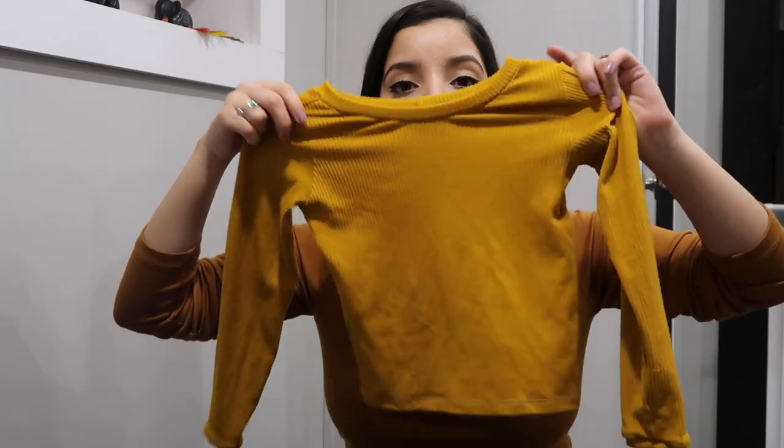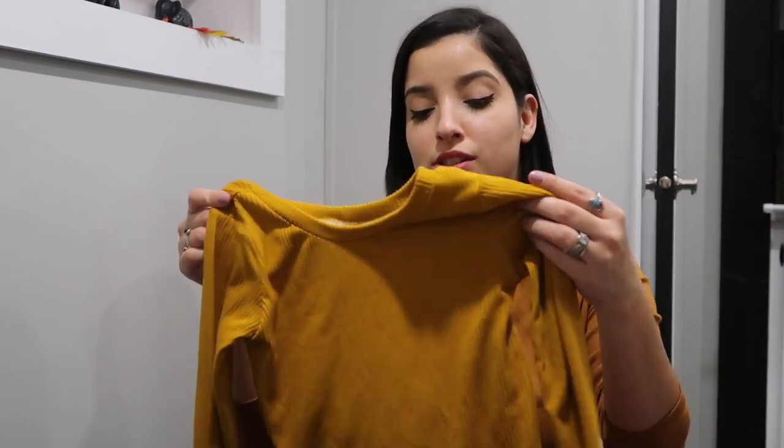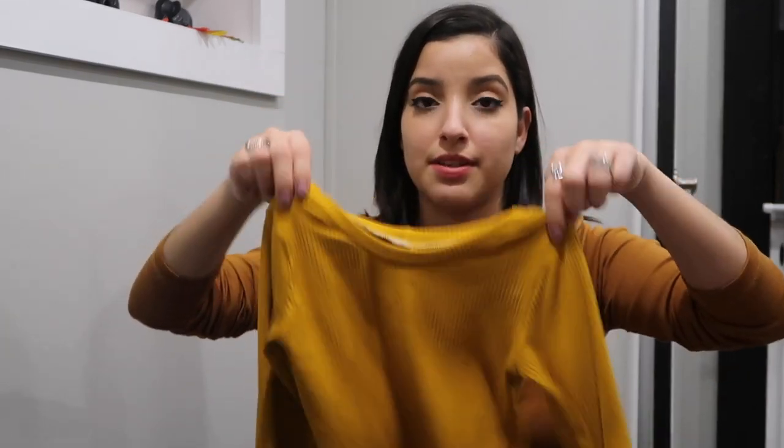So starting off, I'll start off with this one. This one and the shirt Sophie's wearing right now that we just showed you are both long sleeves, and these are full tops. They're not crop tops. Got this shirt and that shirt from a mystery package. So you get to choose what size you want, kind of shirt, what style of shirt you want. So I went for a full shirt. The owner chooses the fabrics for you, and I'm in love with them. I love, love, love the fabric, and they're super soft and stretchy. So yeah, definitely recommend, and they're super cute. Who doesn't love this mustard color for the fall? So those shirts are from there.